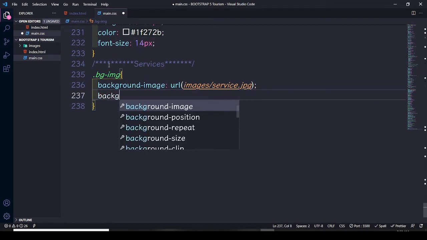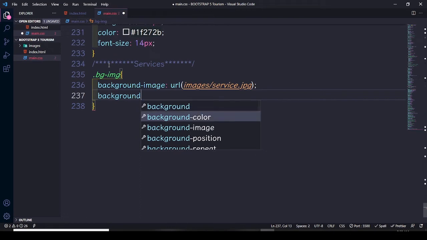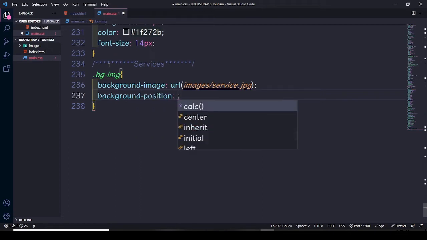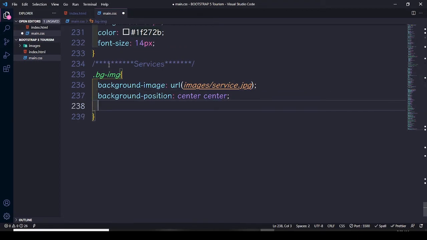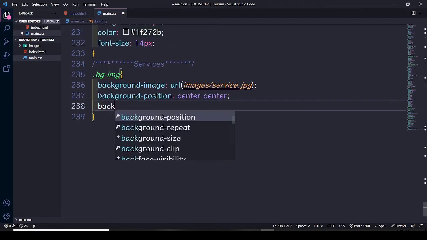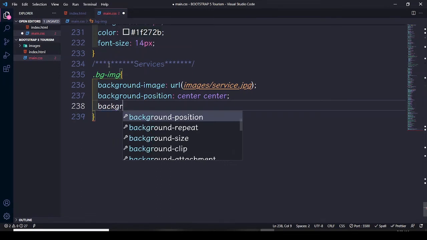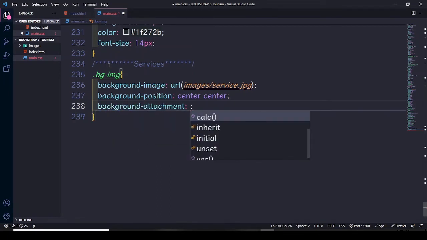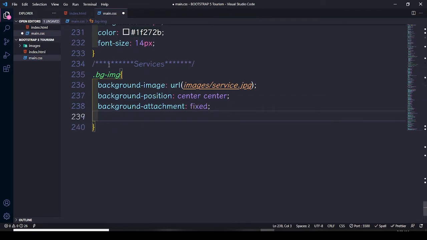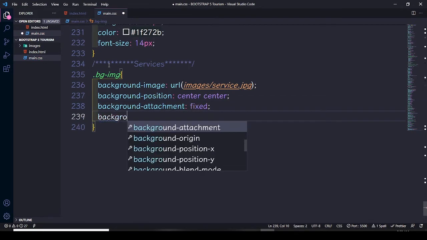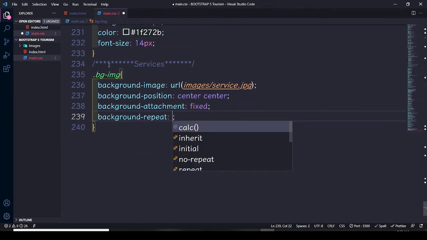Let's use the background position here, center, background attachment. Attachment is gonna be fixed. Background repeat, no repeat.